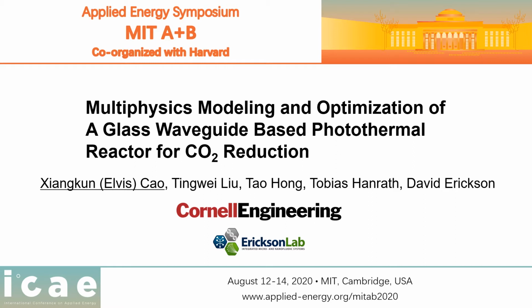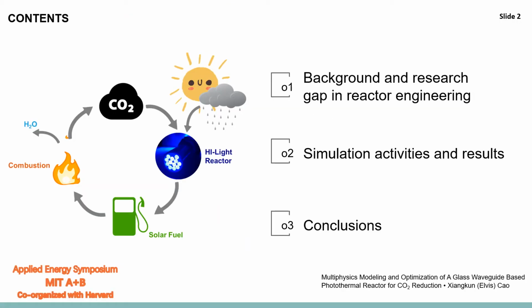The title for my talk today is Multiphysics Modeling and Optimization of a Glass Waveguide-based Photothermal Reactor for CO2 Reduction. I'll be introducing our research in three sections. In the first section, I will go through some background in CO2 conversion and then identify the research gap in reactor engineering. In the second section, I will go through some simulation activities and share with you the key results from the numerical simulations. Lastly, I will give the conclusions of our research and provide some outlook for future directions.